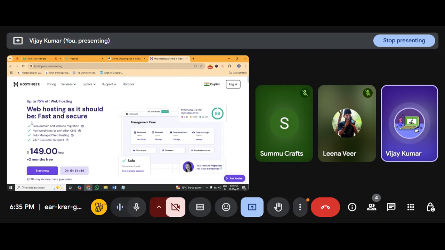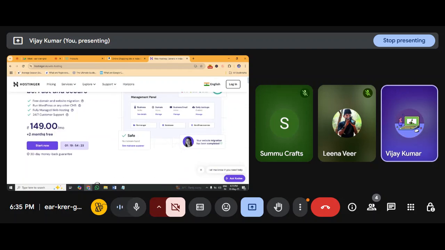Here you can see web hosting. The major things you need to see when taking the server: first, customer support 24 by 7 should be there. A lot of companies need support actually. Why? Because sometimes our websites may get problems, so we need to go to the support and ask.